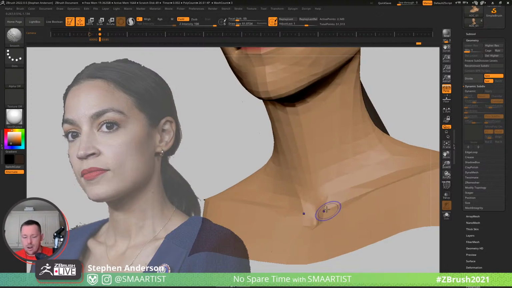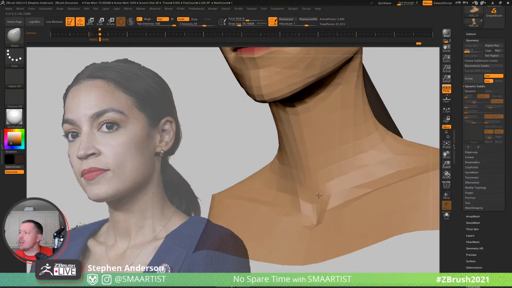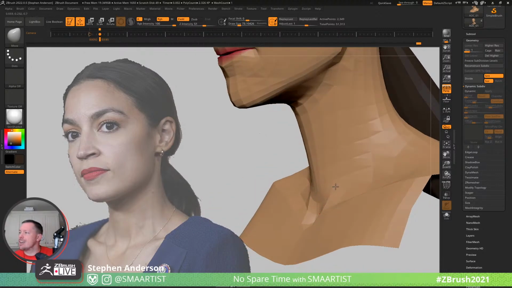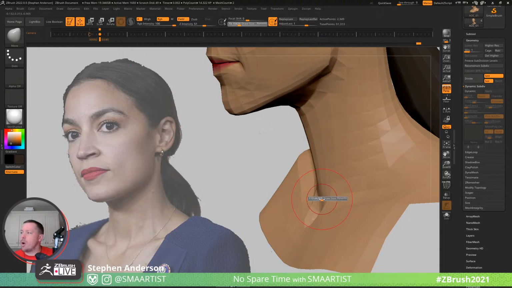This feels a little bit too narrow. There's a lot of back and forth, I know, but it's all part of the plan.